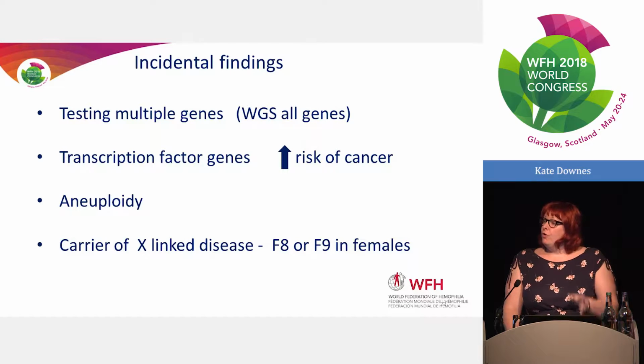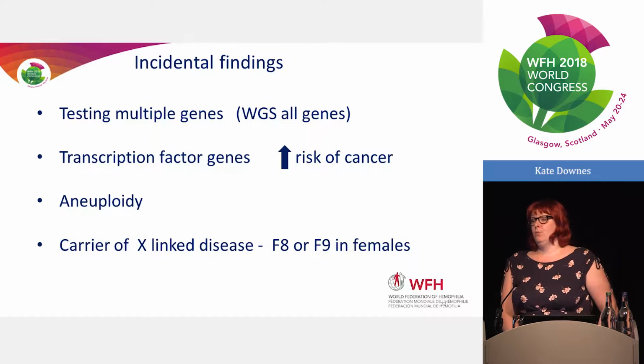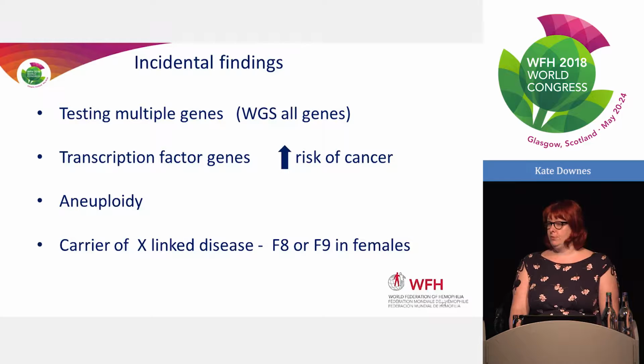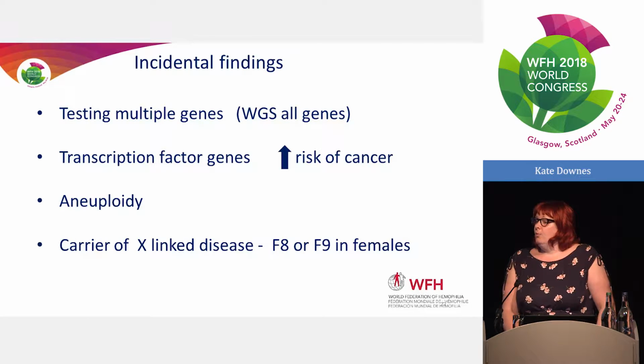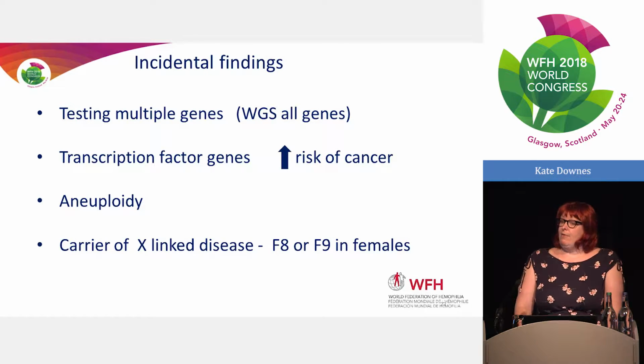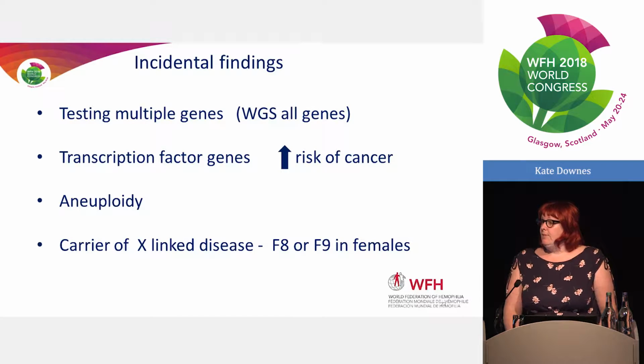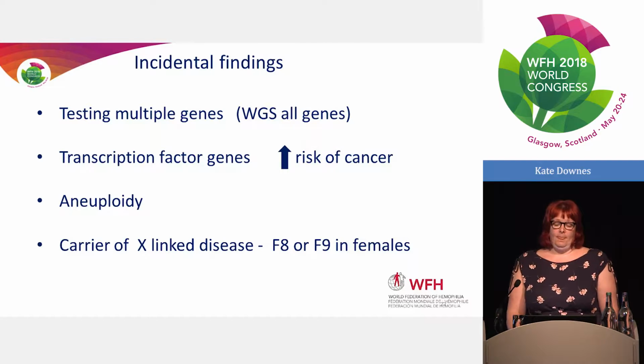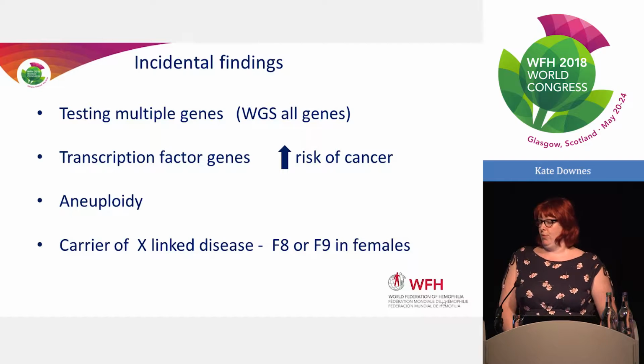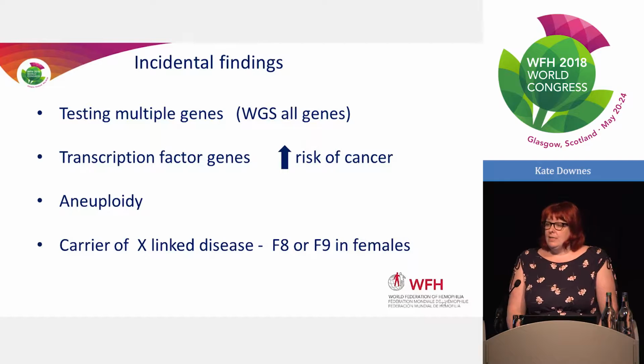So for the ThromboGenomics panel, some of the genes that we have to think about are the transcription factor genes. Not only do these genes sometimes have variants that cause thrombocytopenia and therefore bleeding, sometimes these variants can increase the risk of cancer. And so we have to think about, when we test patients for this, whether or not we are counselling them properly, and whether or not it's appropriate to test children perhaps for some of these. So these are just some of the discussions that are happening, and I don't have any answers.